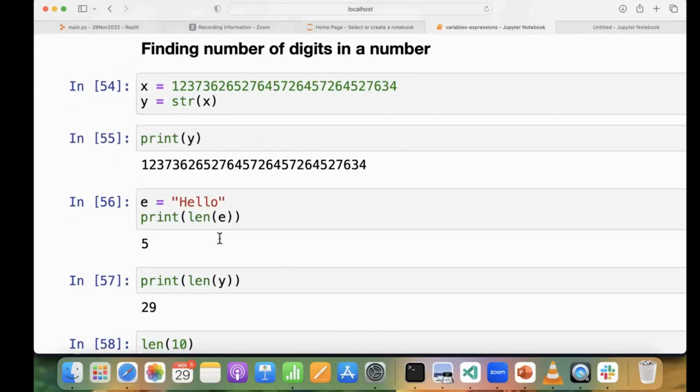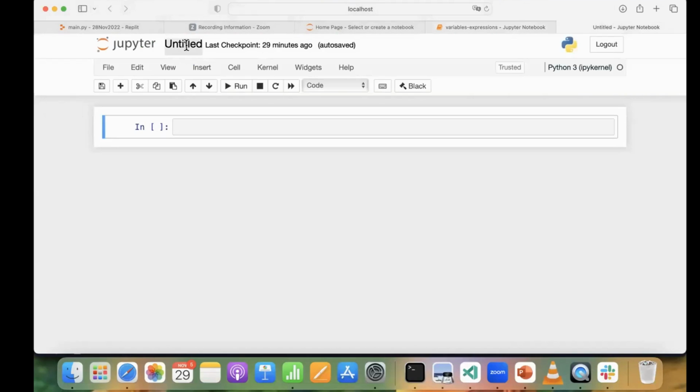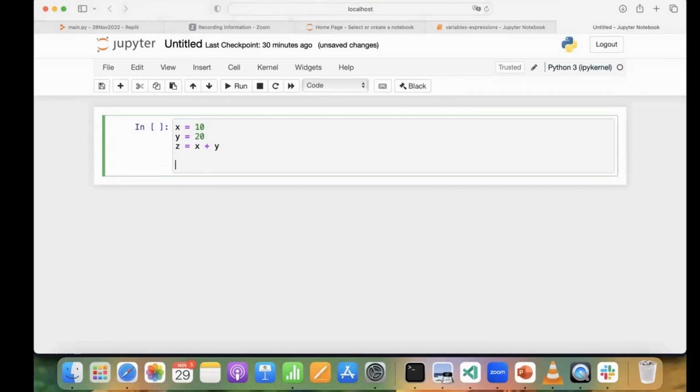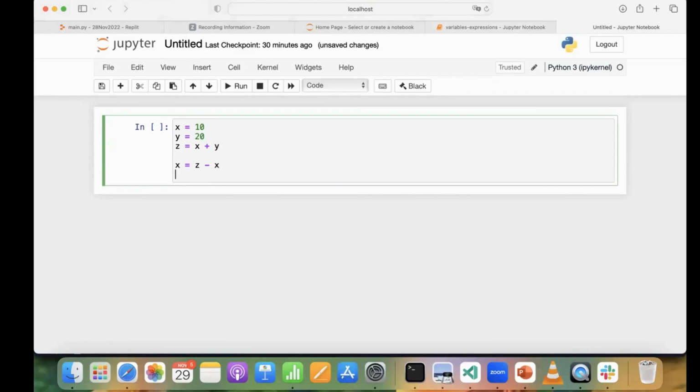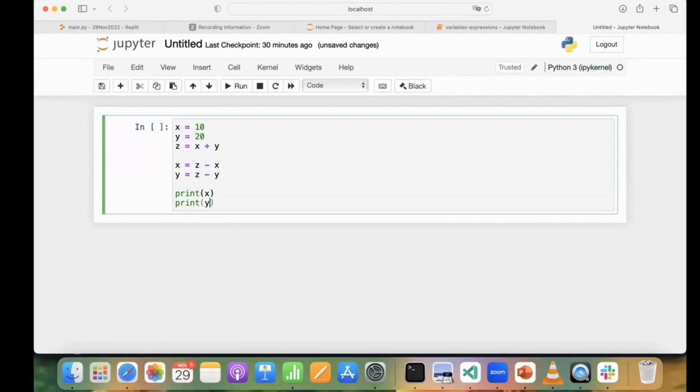Okay, we stopped at this point yesterday. Now let's continue our discussion. So let's say I wrote a program, something like x equal to 10, y equal to 20, z equal to x plus y, and x equal to z minus x, y equal to z minus y, print x, print y.